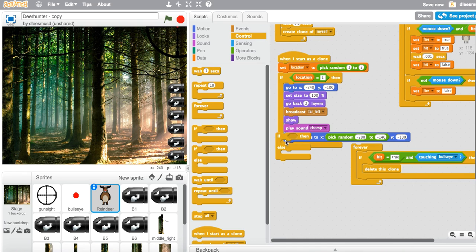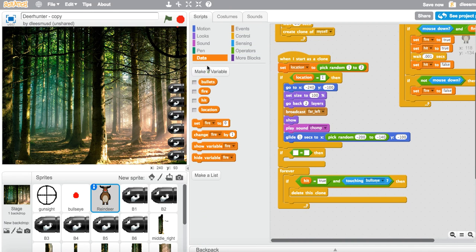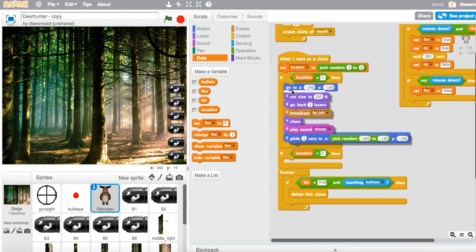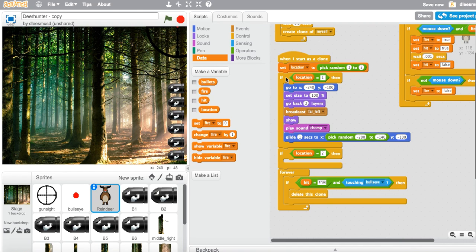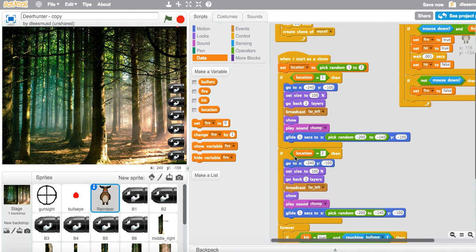So let me take this bit of code, and then we're going to put another if after it, and we're going to say if location is equal to 2. Okay, so if location is equal to 2, then I want to do the same code, right? So what I did here to do that is I held down Control and I clicked and I said duplicate, and it duplicated the code there. So I put it there, but my x is going to be different. Okay, so my x is going to be right about here. So I think that's at 200. So let's change that to negative 200.